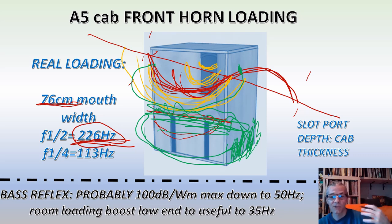So in real life, we still have amplification down to a half of that frequency, which is exactly 113 hertz. But when you look at Great Plains Audio's recommendation, they say 120 hertz, which is in that ballpark. So GPA, if they wanted, could say the front horn supports output down to 113 hertz, and they would still be correct. They are a little conservative in saying 120 hertz, but that's fine.